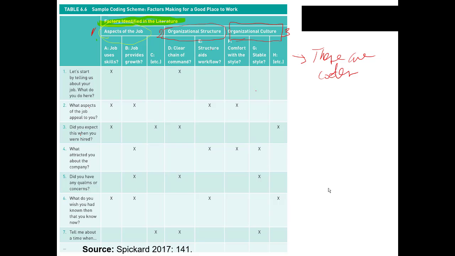My recommendation is that you actually construct something like this when you're making your research proposal. You might include it as an appendix. If you do, it won't count against your page length. But even if you don't put it in your appendix, if you are going to use deductive coding, something like this can really help you explain why you are conducting your research the way you are, and what the possible codes are that you would find.